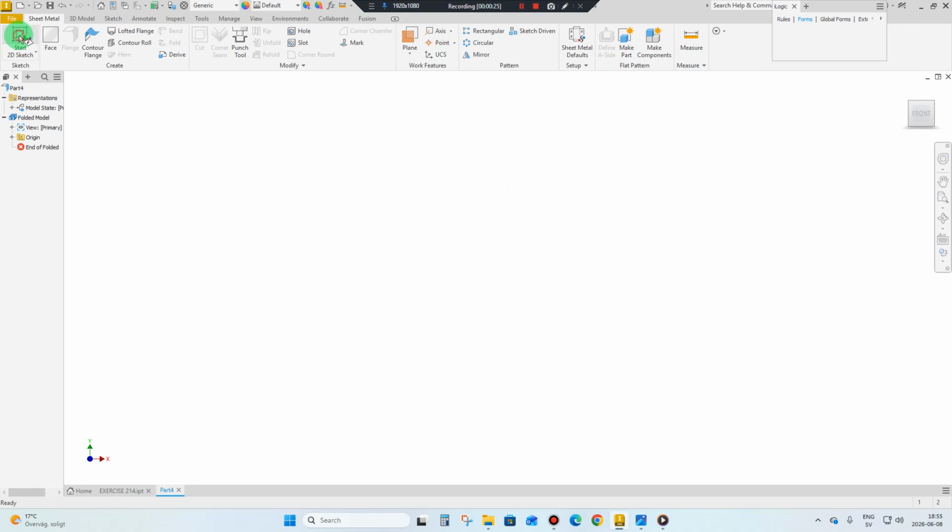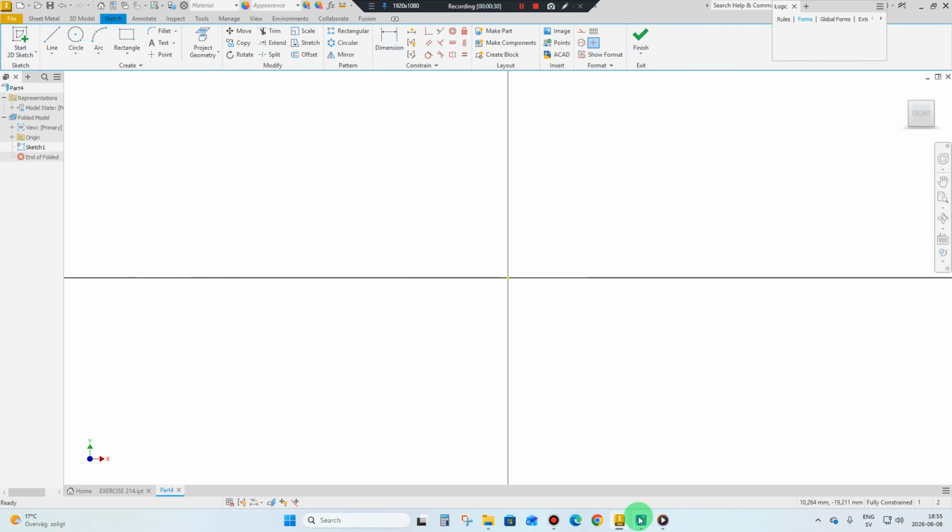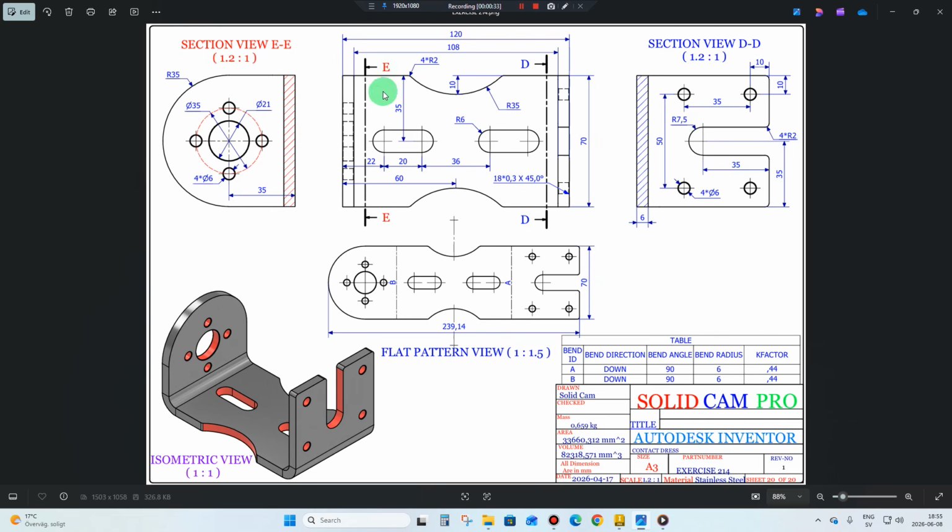Now select 2D sketch and select front plane. As we see here, we have the distance from this line up to this line 120, and the distance from this line up to this line we have 70 millimeter. And here we have the section view D, this one, and here we have the section view E, this one, and we have this height, we have 70 millimeter.